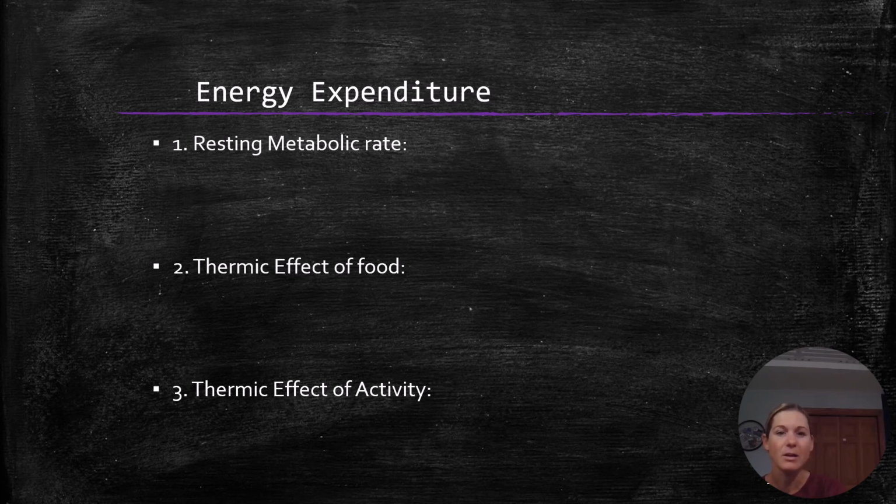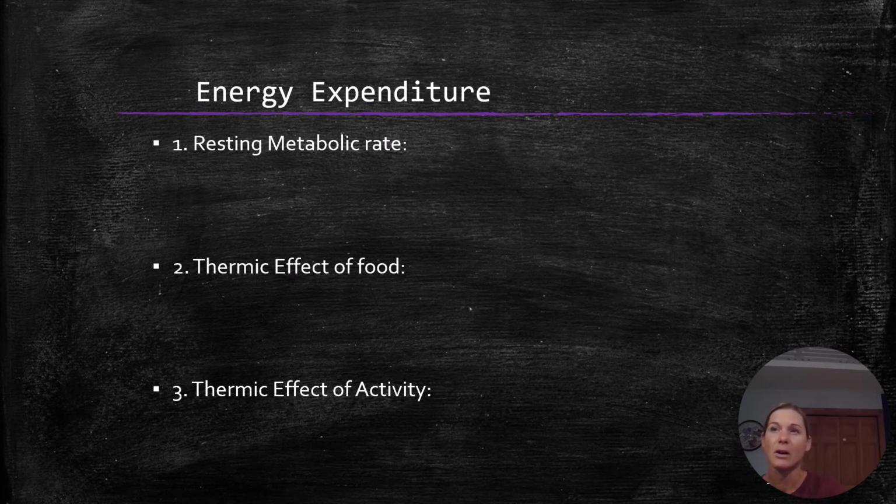Thermic effect of food accounts for about 10% of our total daily energy expenditure. And these are the calories that we need in order to break down the foods that we consume. Again, if I'm going to eat, like for breakfast this morning, I'm drinking my coffee, I'm going to have a bagel with peanut butter next. There's going to be an energy investment that I need to take that bagel with peanut butter, to chew it, to swallow it, to break it down in my stomach, to absorb those nutrients and be able to put them into whatever form I need them in for my bike ride that I'm going to do later, right? So again, it's an energy investment that we need in order for us to break down food. And then lastly, the thermic effect of activity.